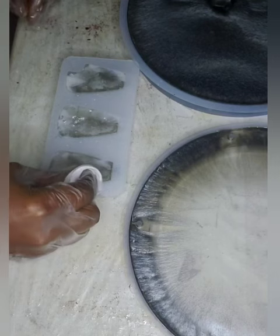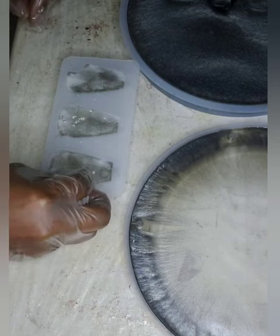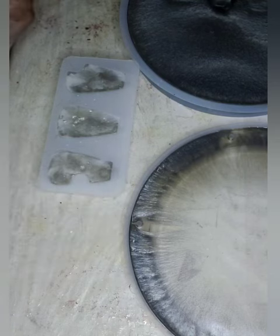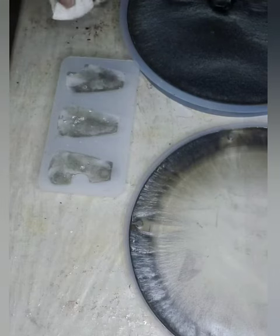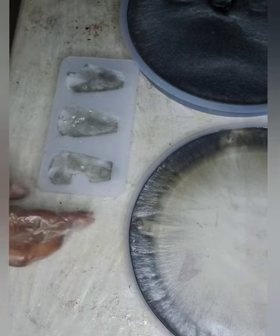I think these are going to be so cute. I say that about everything. But they be cute though. Thank y'all so much for just what y'all do, you know?